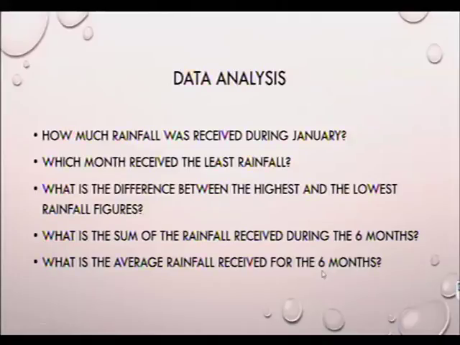Just for an example, in your class, if you have to find the average for a certain subject, you add all your learners' marks. If you have, for instance, 30 learners in your class, you add up all their marks, and now you divide it by the 30 learners, and that will give you the average.